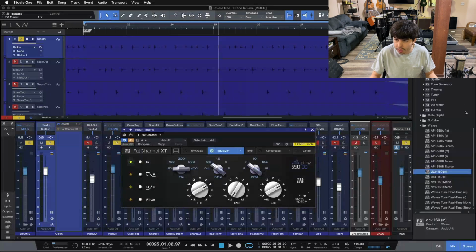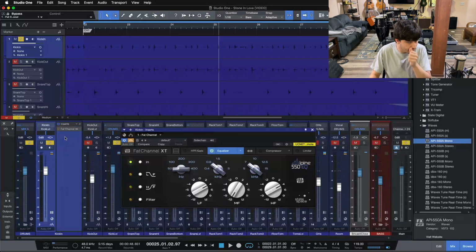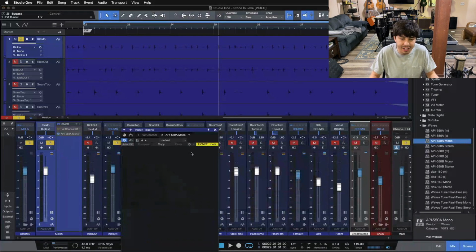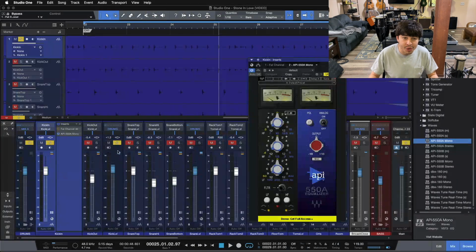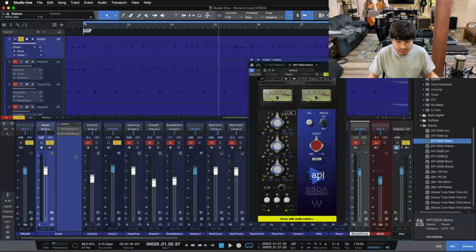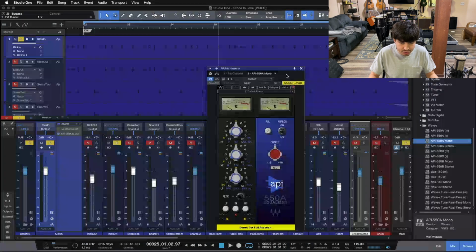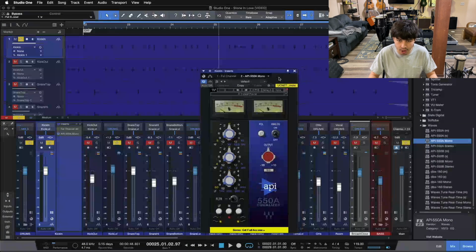Let's pull in the Waves API here, the mono one, of course. We're on a mono track. I actually just pulled in the demos for these plugins so I could compare them to the Alpine EQ. I use the Alpine EQ across my entire mix here, usually on the way in on the drums. So I wanted to see what we'd get if we'd use a paid plugin here.